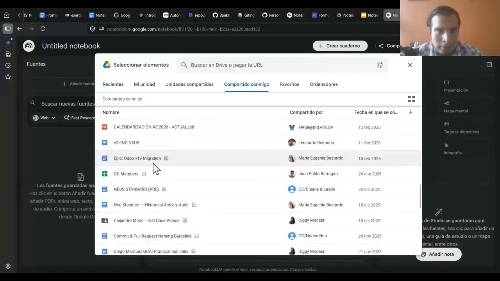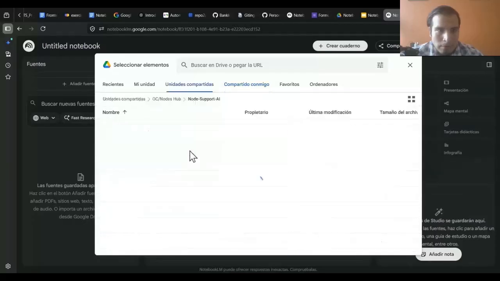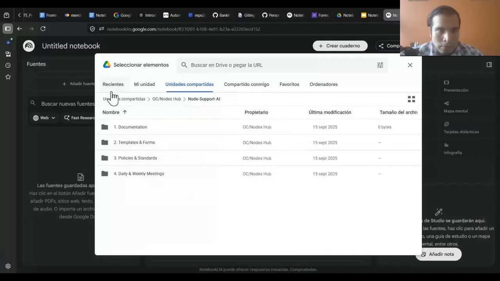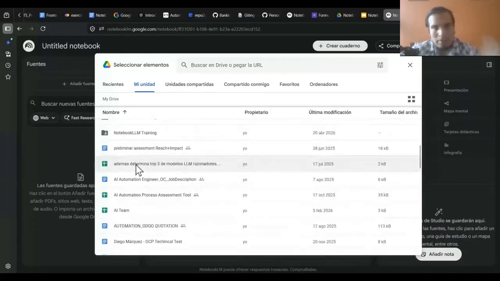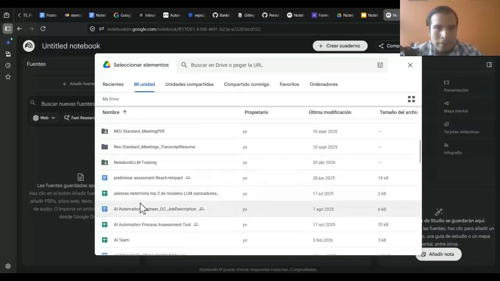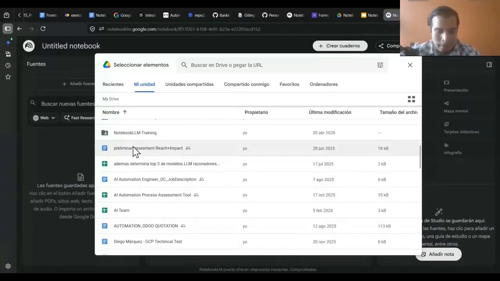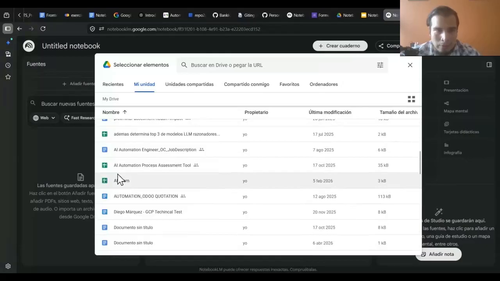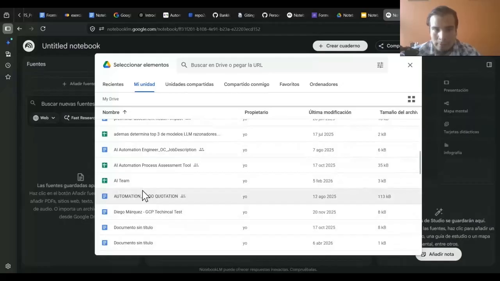If I select, for example, something diverse, some root, sorry, I need to look in again. But as you can see, you will see Google Docs, which is a permitted format. You will see Google Sheets, another available format, and you will also find PDFs. These are the three kinds of formats you can upload.